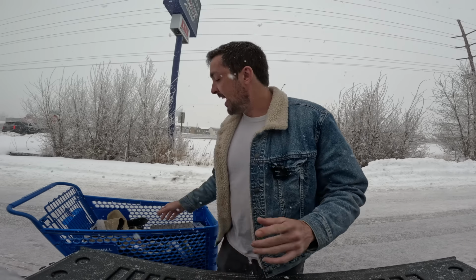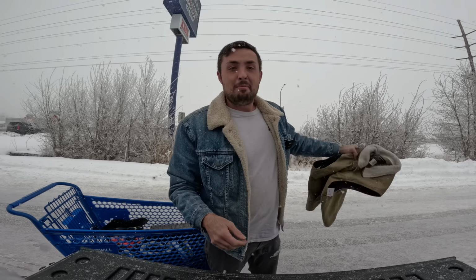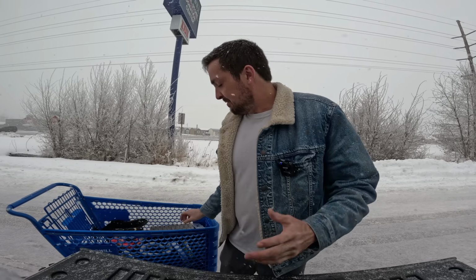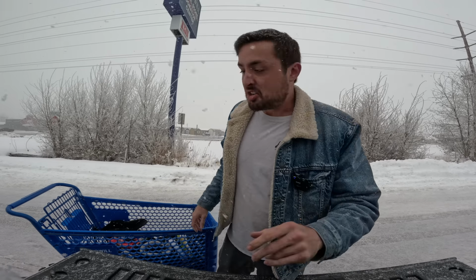So those are gone. And the Vans, the ones that I thought may or may not be worth money, the lady at the register, she's always really nice to me. She sometimes gives me the senior discount just to be nice. And she did today because she really liked those Vans. I didn't look them up to see if they're worth it or not. She really wanted them, so I let her have them, and she bought them for herself. Then she gave me the discount, so it works out. Who knows? Maybe they were the good ones, maybe they weren't. I won't think much about it.